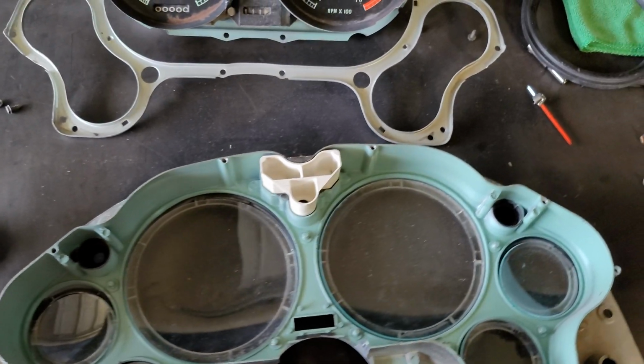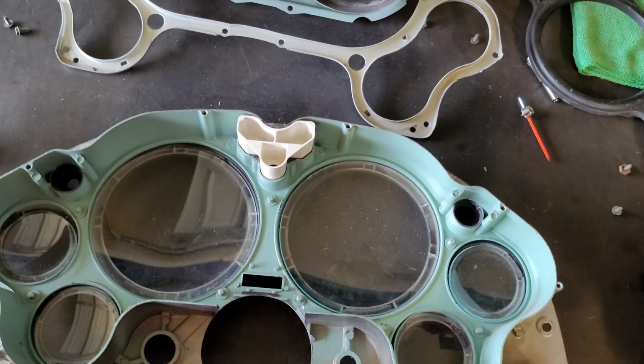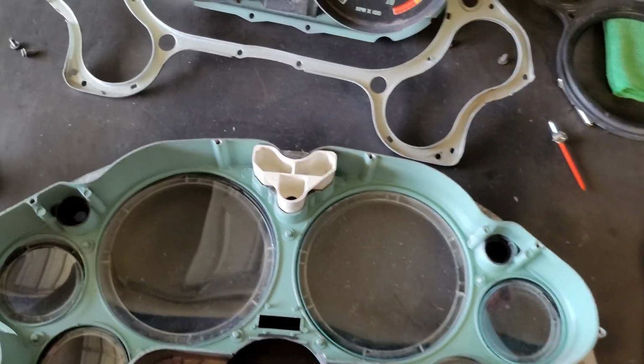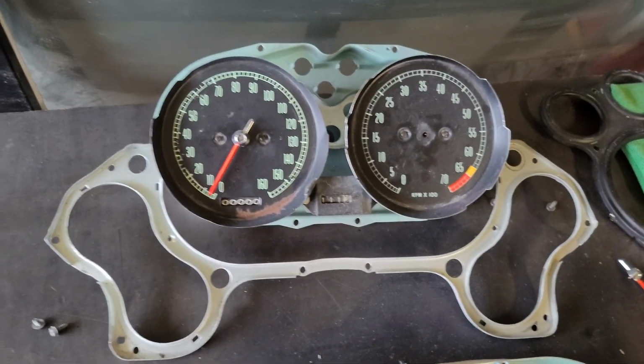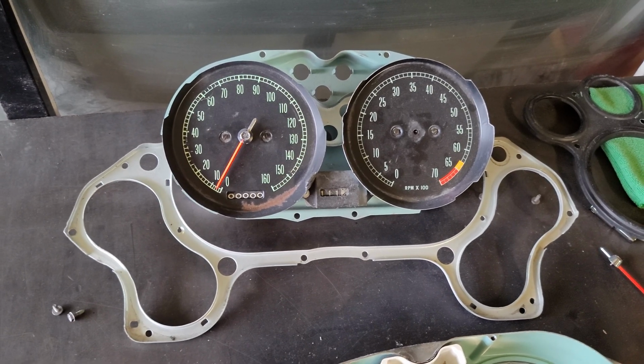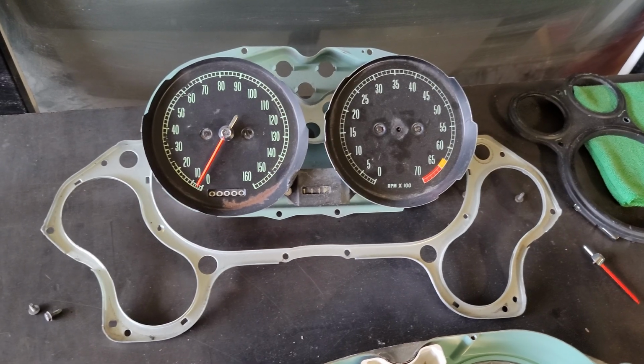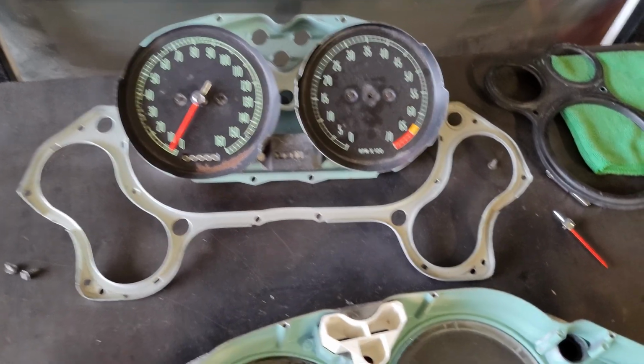I remember the first time I saw one at an auction years ago, I was blown away. In fact, I've been looking for one just to put on my shelf to look at. But they come up, they're very expensive when they come up for sale. So, you know, it's definitely beauty over form and function together. But the beauty part of it was really neat in these old cars.